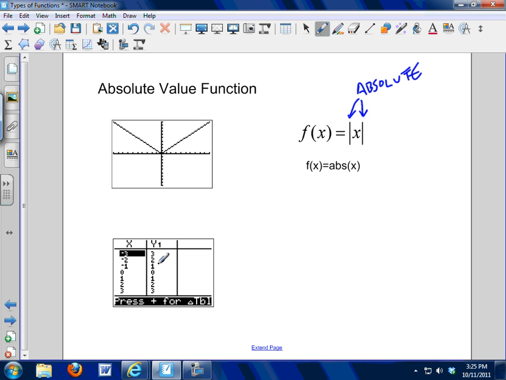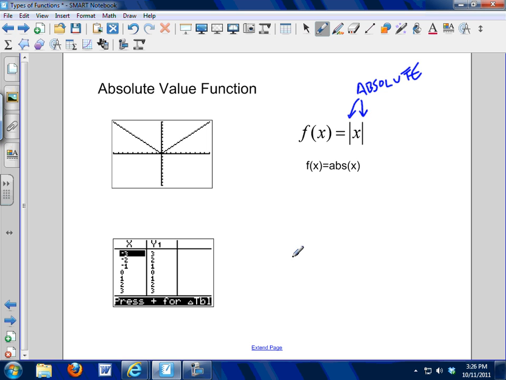Table, you're going to see what looks like a linear pattern, but at some point it's going to reverse. So it looks like we're going down 1, down 1, down 1, down 1, and then it goes up, up, up, up. All our numbers turn out to be positive in this case because of the graph, but we've got that symmetry place where suddenly we turn around and start going in the other direction. We go down, then we go back up. Two linear things all together. V-shape, absolute value function.